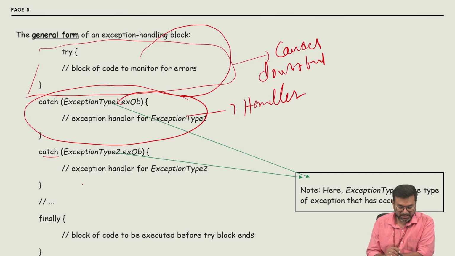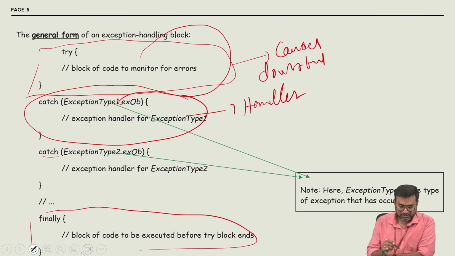No issue with that. And coming to finally, what kind of statements do we write in finally? A block of code which definitely must be executed before the try block ends. Whether your try block is generating an exception or not, don't worry about it. Definitely executable statements you must keep inside the finally block. If the try block is not raising any exception, then whatever code you mentioned inside the finally block is definitely going to be executed. If the try block is raising an exception, in that case also the statements we have listed out are definitely going to be executed.